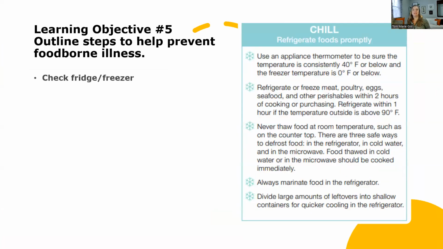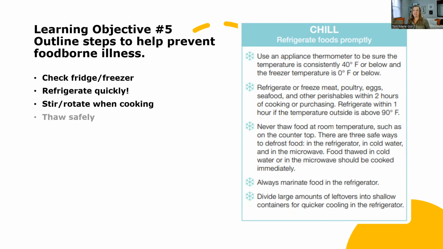We also want to chill properly. We want to check the refrigerator and the freezer to make sure that they're at the right temperature. So put a thermometer in each one of those if you don't have one already. And if you've cooked foods and you have them out on a potluck, or you're hosting Thanksgiving, you want to refrigerate very quickly. We don't want to leave them out for people to graze on for 2, 3, 4 hours. The faster you can refrigerate it, the safer it's going to be. And again, like we said with the cooking, stir and rotate. And if we're chilling, we can even kind of stir things when we're chilling it as well.